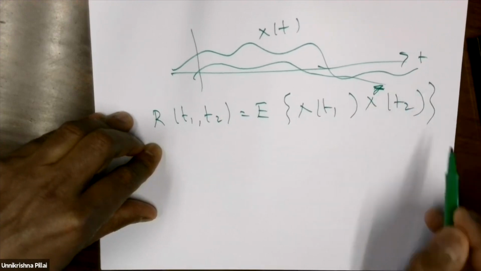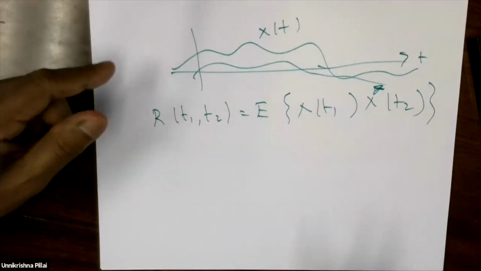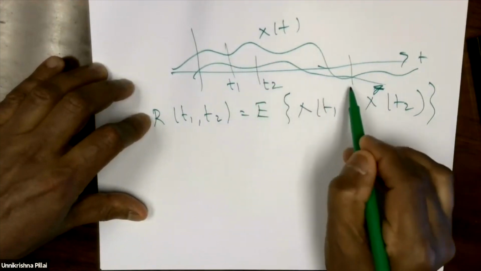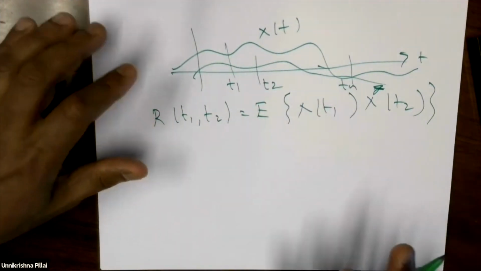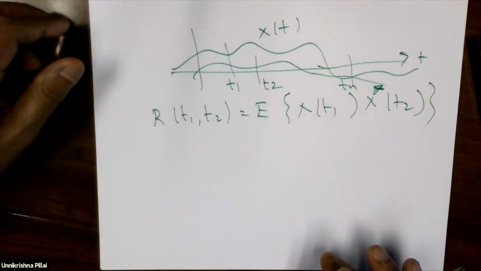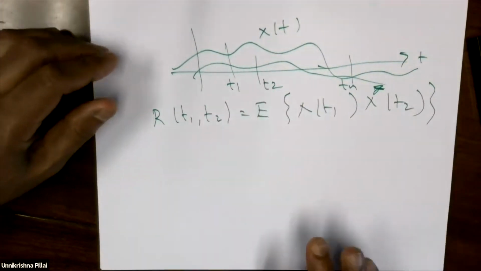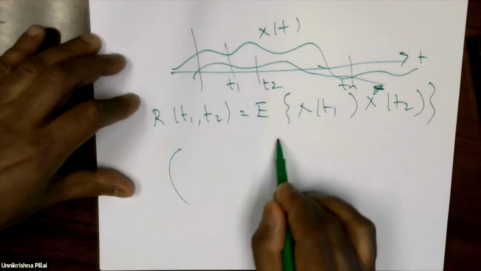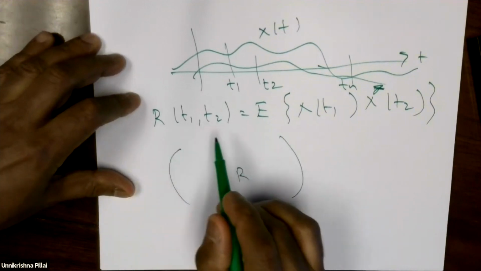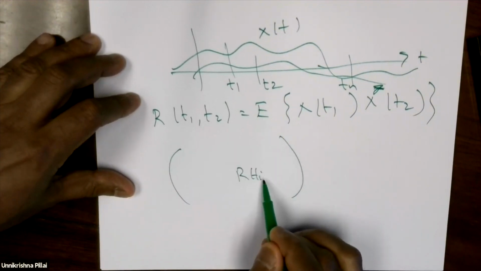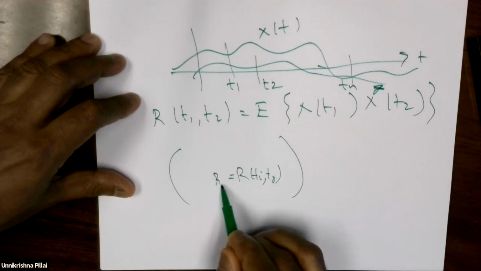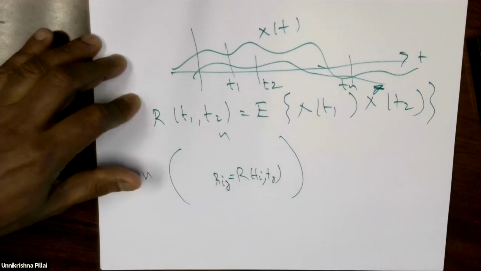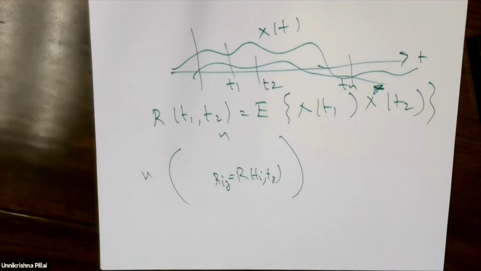What the property says is that if I take arbitrary time instances t1 through tn, I just take n time points, where I leave everything arbitrary. T1, T2, through Tn are arbitrary. Then if I call R(Ti, Tj) as Rij, I can create an n by n matrix, right? Hold on, let me finish this. It will be an n by n matrix, right?